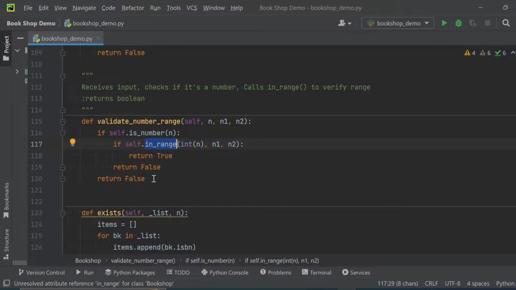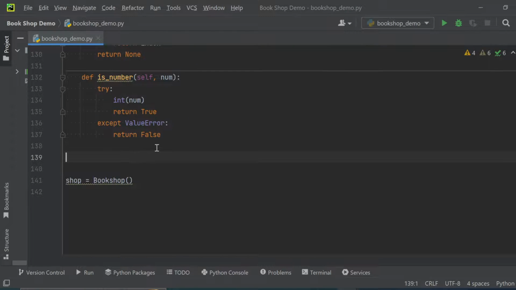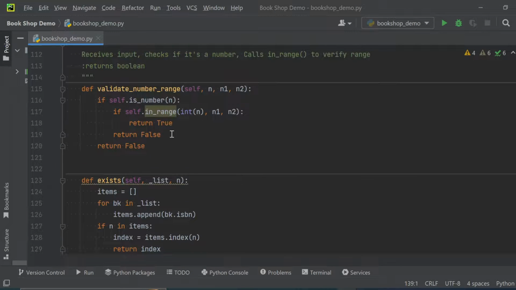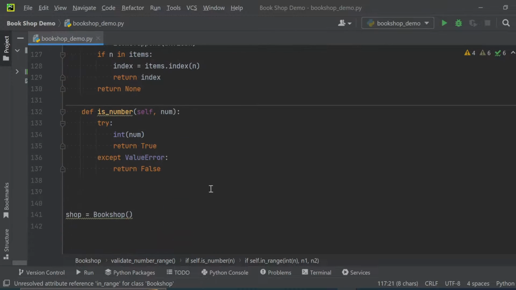So we need to define this function now. So let's go down here. It's called in range, and it takes in the input number, lower limit and upper limit.